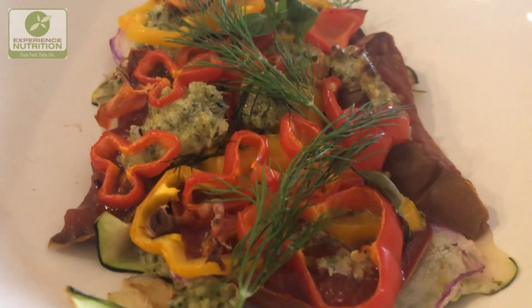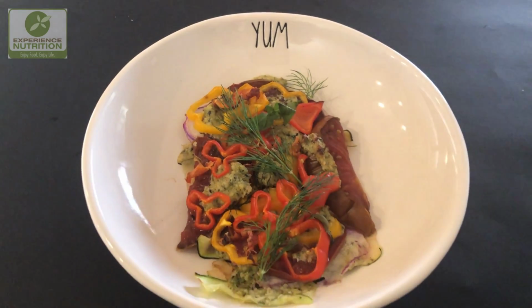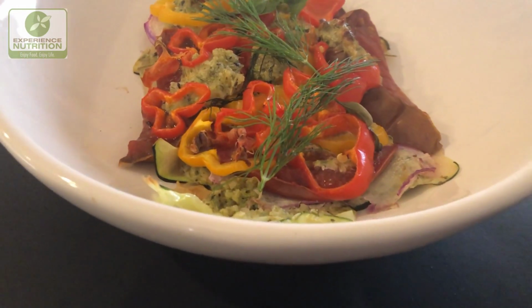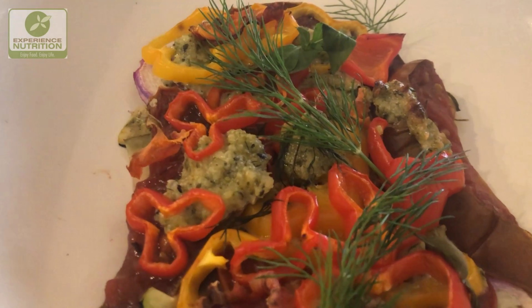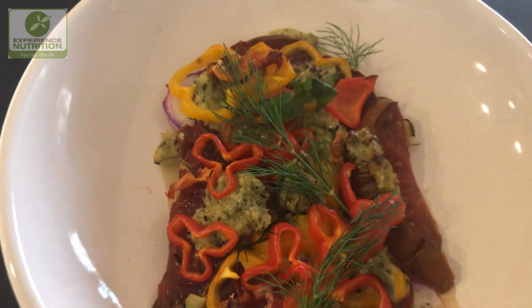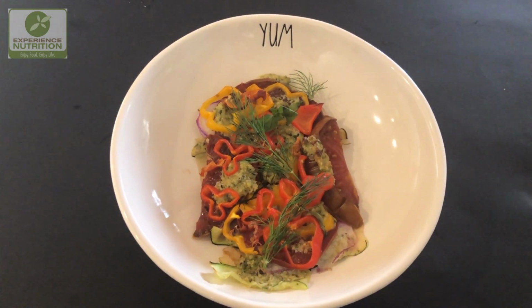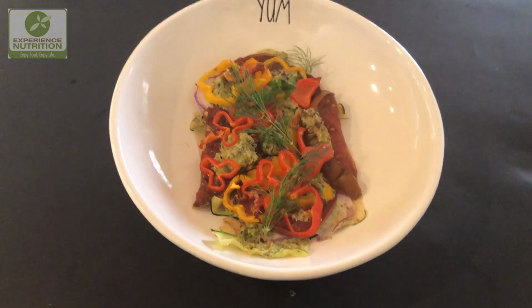I'm happy to share with you the cooked version of the veggie lasagna. This was also made from the CSA at the farm at South Mountain. It incorporates zucchini, daikon radish, carrots, hemp seed cream, some nice fresh herbs, and for the cooked version, I added tomatoes along with some peppers. It's Melanie Albert with Experience Nutrition.